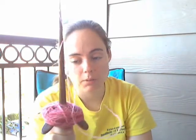There certainly is a lot more room on the bottom for more things. I don't know if I need to change how I'm wrapping the fiber on, or maybe I need to look up a different video on how to neatly wind fiber onto a cop so I can fit as much fiber as possible on this guy. I'm not sure what I need to rearrange in order to get more on here. I suppose if I need to break it, I'd break it, but that is the story there.